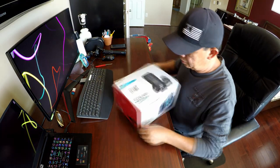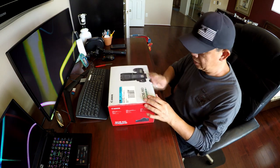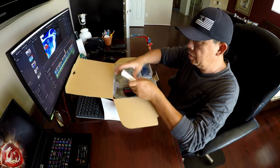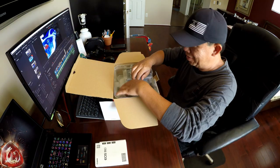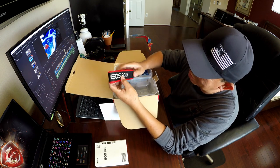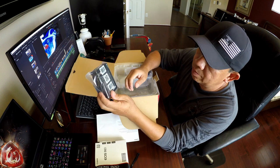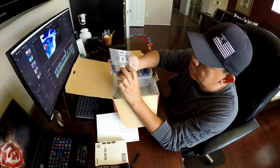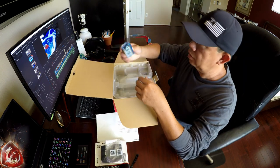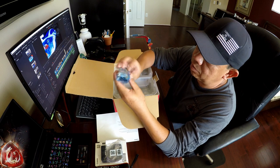This main equipment here. So I just can't wait to use this. It's a nice bag here. Look at that, EOS 90D with strap camera. Here comes the wall charger, the battery wall charger. Here comes the battery. It has to be a lithium battery.